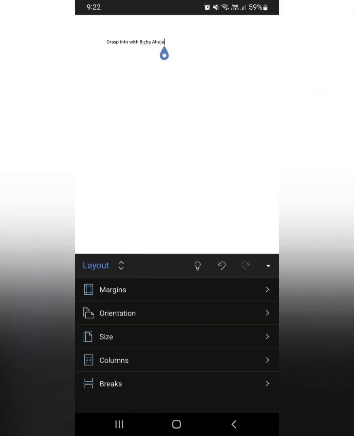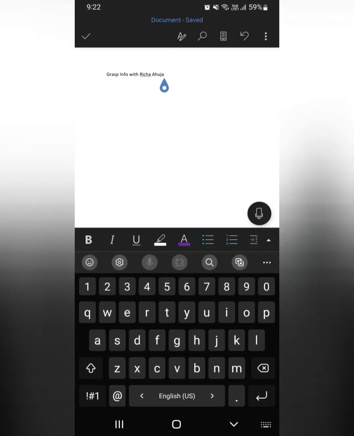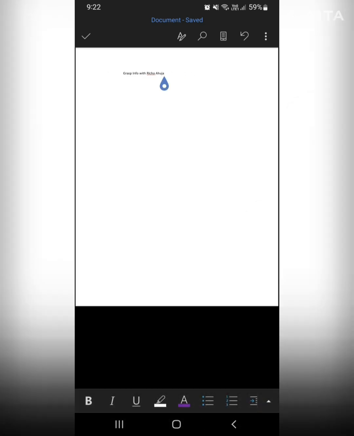Another feature is columns. We are not going to learn about it because it will be used in the paragraph section or while writing essays and stories. So it is used to add the columns. Another feature is breaks. Breaks is used for adding breaks into the pages which you have used. If you have selected 3 or 4 pages and you want to add some breaks in the pages, then you use the break button in order to add the breaks in between your pages. This will help you find the pages accordingly and very easily.